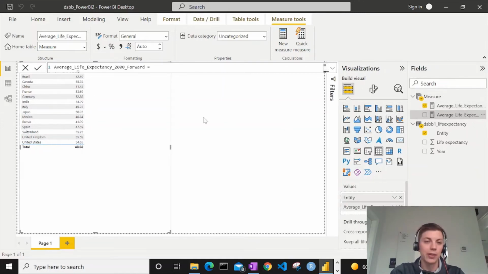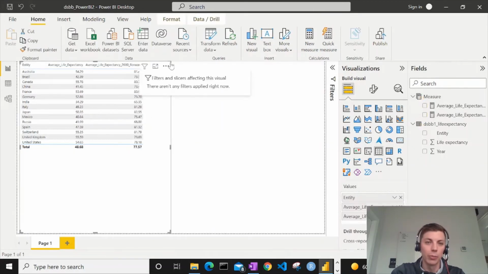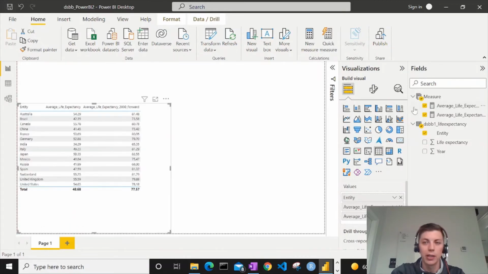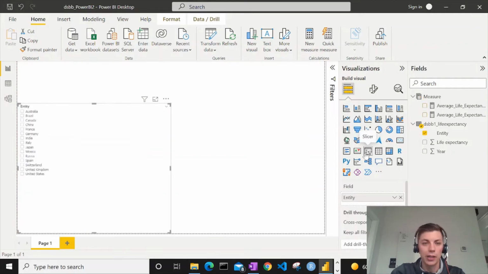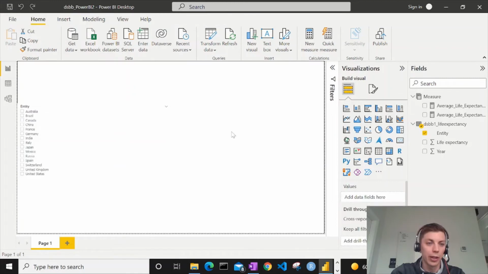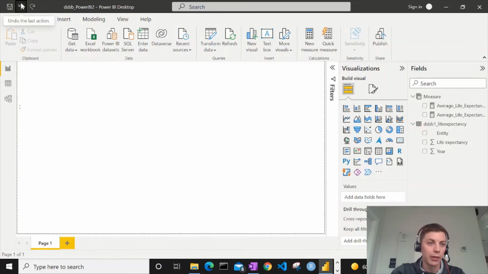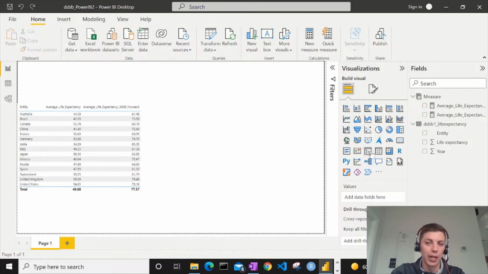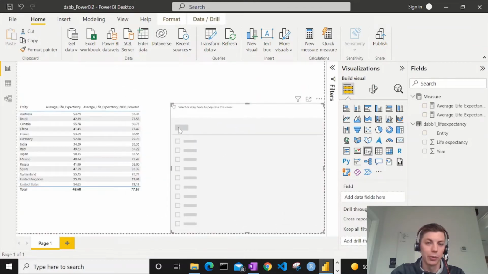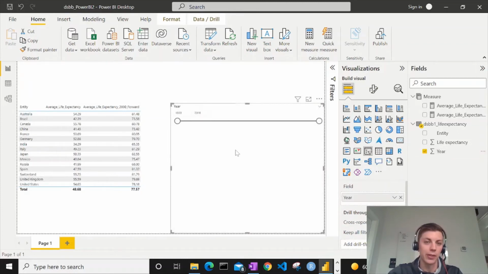So drag this into the table. We'll demonstrate this. We can resize the table a bit. I'm going to bring it down to about half the size here. Let's click on this slicer, and then I'm going to do an undo there. Make sure you click off of, do another undo. Make sure you click off of the visual, then click the slicer, and it will give you a new slicer, which is what we want. And then I'm going to pull year into the slicer, and then do a filter here. Just change this to 1999 to 2016.